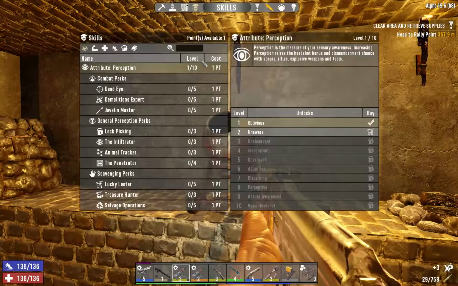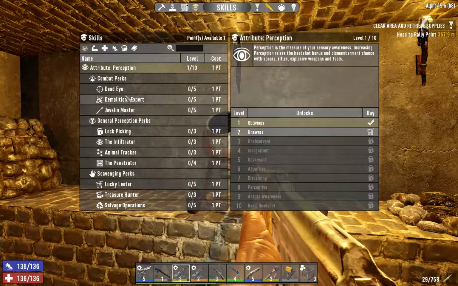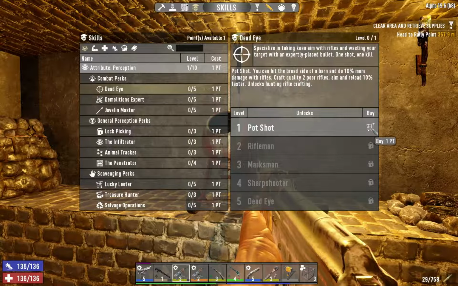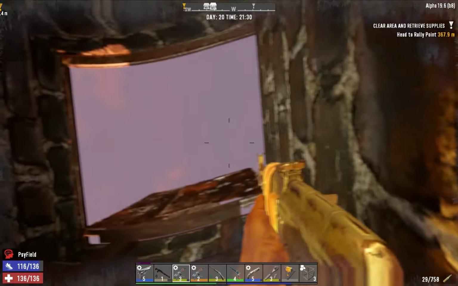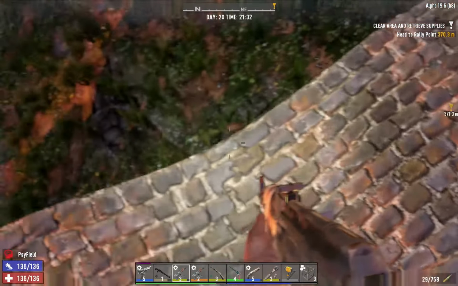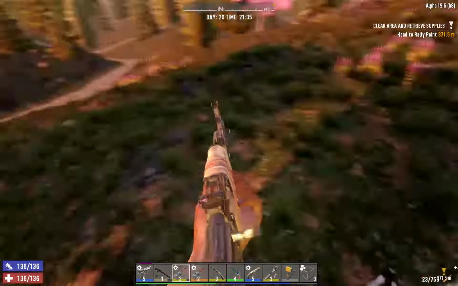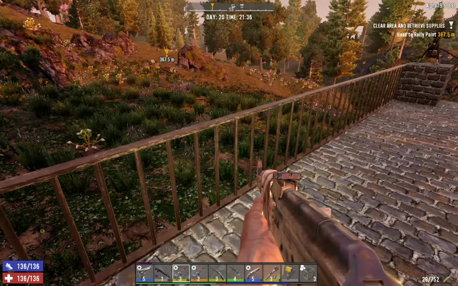All right, we have some skill points. Let's go ahead and add them to Deadeye. Should we do Deadeye? Another one? Guys, we're gonna have fun today, huh? Where is she? These screamers have like superpowers or something.